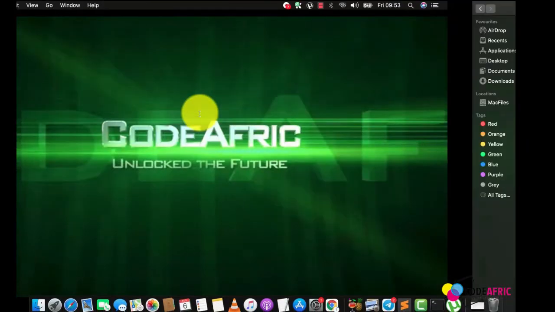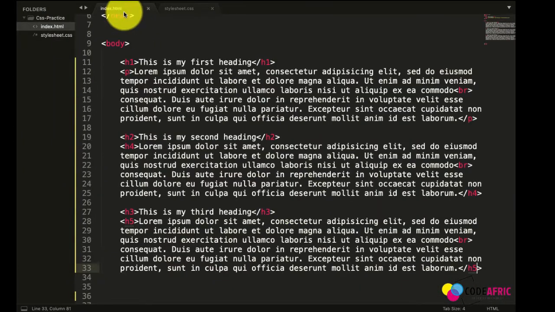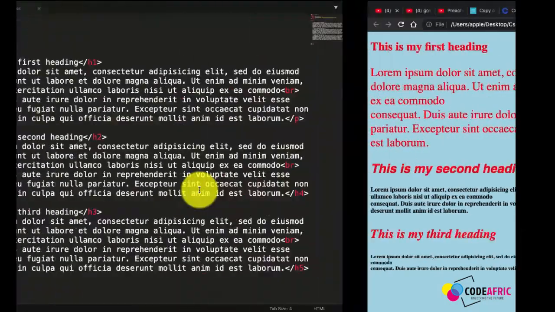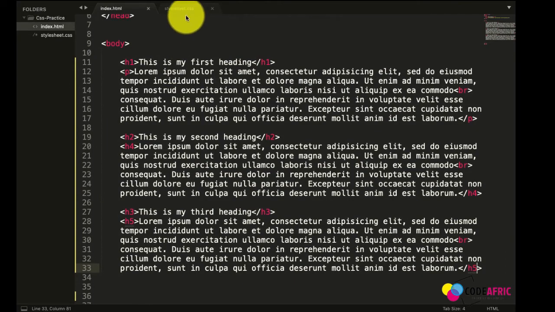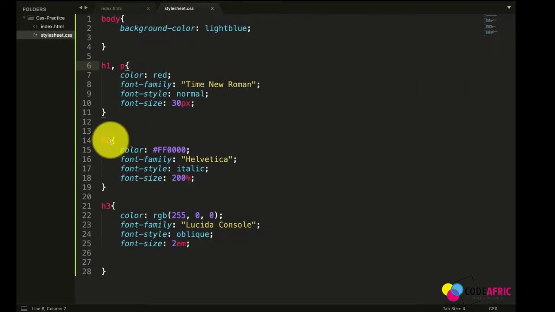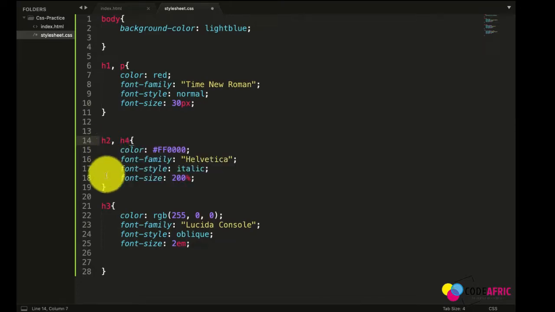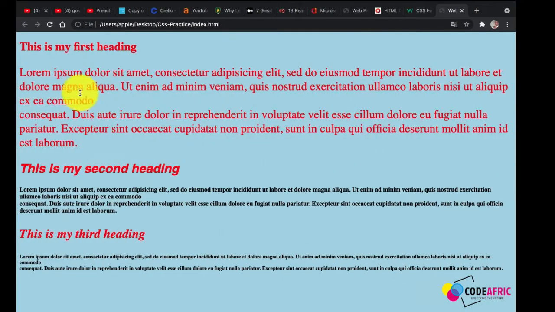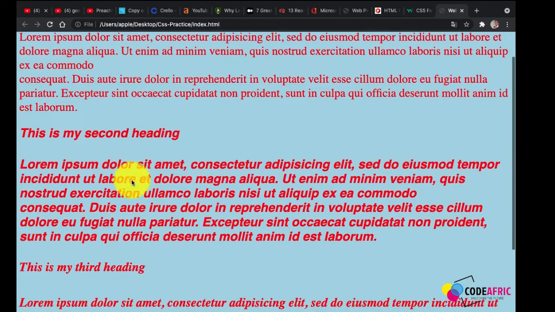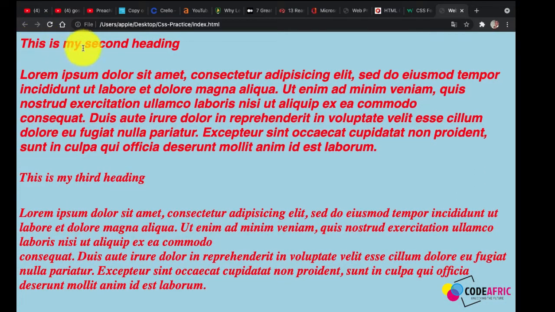All right, so now I can also apply the same changes for my h4 and my h5 here by using a multiple selector. And you know how we do it, right? I only have to add h4 and h5. Now we save it, head towards the browser and refresh. And we can see the same changes that we are having here have been applied here, and this one also has been applied to this code.